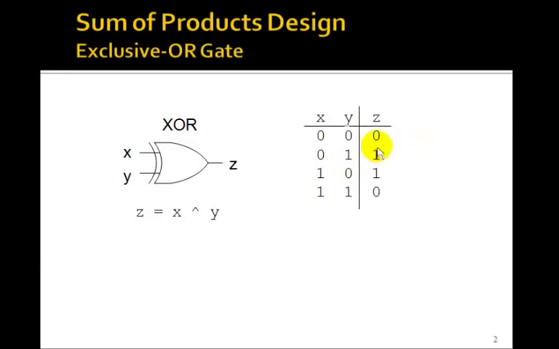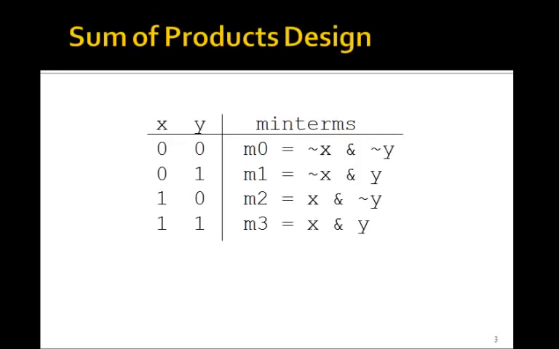You remember that the output of an exclusive OR gate is 1 if either input is 1 and the other is 0. Now let's try to design a circuit that will produce an exclusive OR gate using just ANDs, ORs, and NOT gates. To do that, we're going to define what we call a minterm. Now a minterm is something that is 1 for a particular combination of inputs, and it involves the product of the terms, such as NOT x and NOT y in this case.